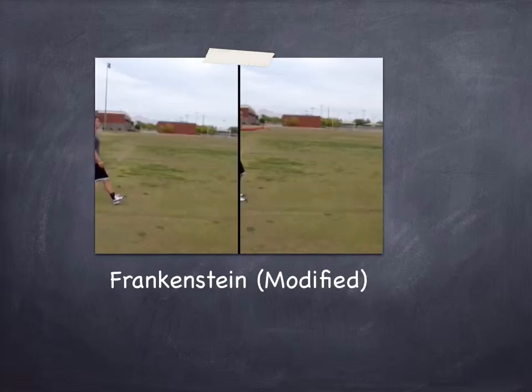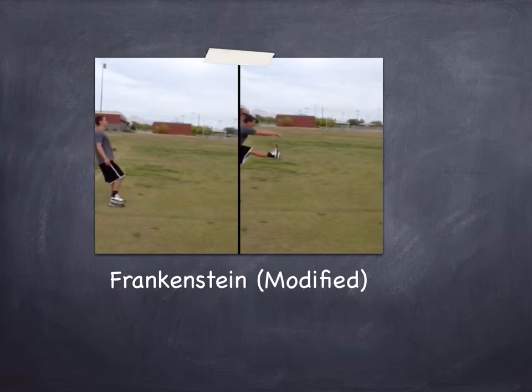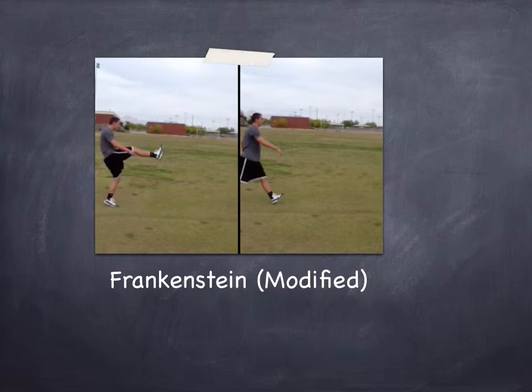Now these are the Frankensteins. We've done quite a bit. A couple big things I want you to take a look at is with a traditional Frankenstein on the left-hand side. I see a lot when I go out to see different practices, work with different athletes at the beginning to see where they're at. And their primary focus is hamstring, which is correct, and that's great. But what we're looking at is trying to make things a little more efficient.